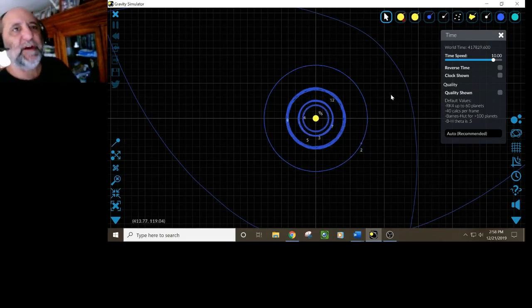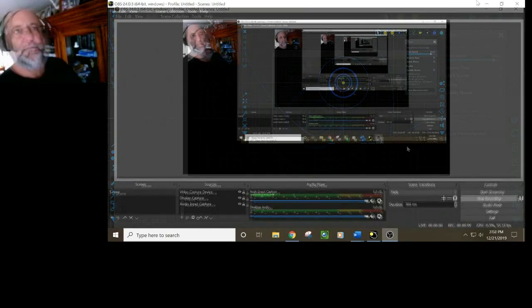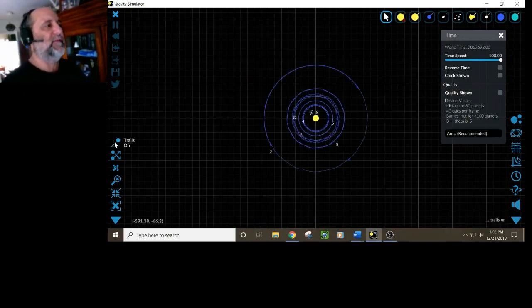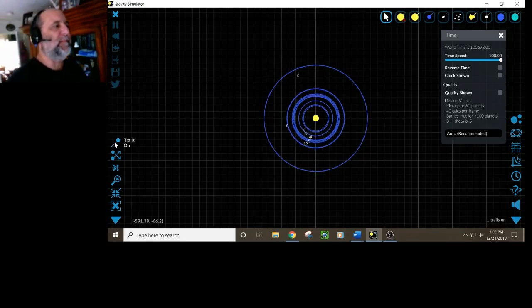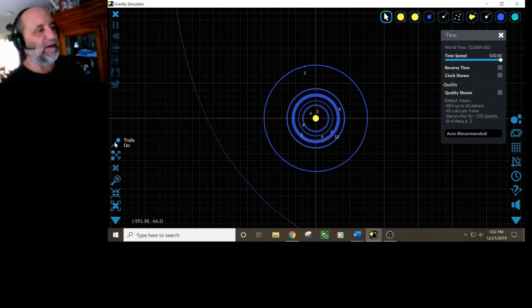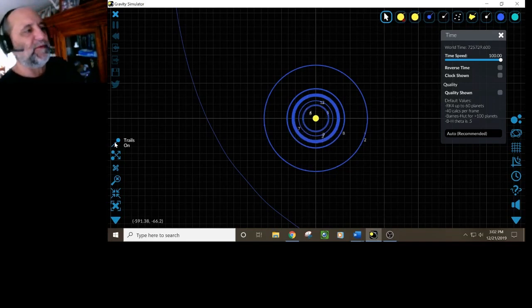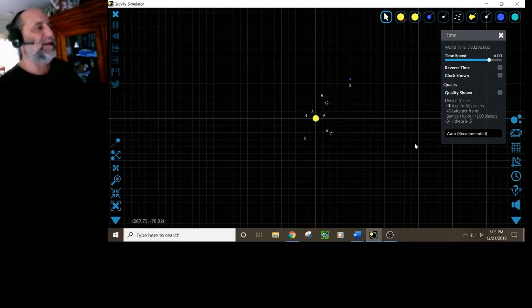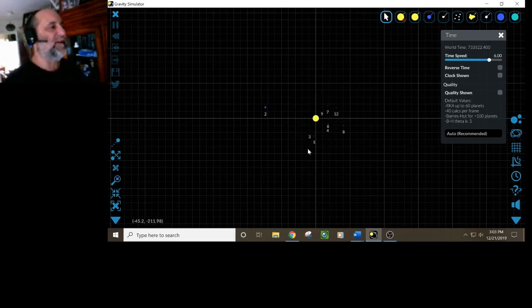So let me proceed a little further and see how much more this circularizes. So now I'm up at around 700,000 years. Let's see what it looks like. You can see it's becoming much more circular. And the planets that were in very large elliptical orbits seem to have moved. The period is very long now for those large orbits. And they seem to have moved outside the inner system. So let me just show you what it looks like at slow speed. So we can see all the planets in the inner system have settled into very circular orbits. And we'll check one more time out above a million sim years.